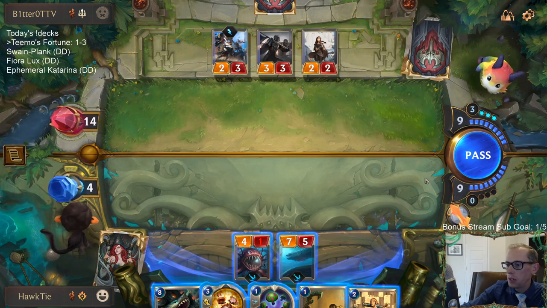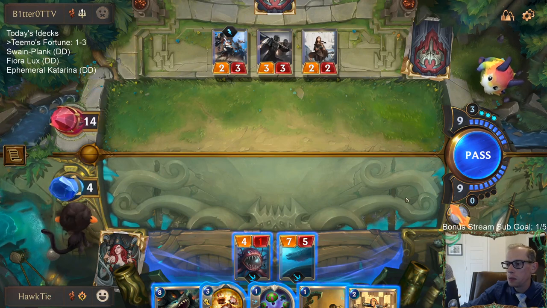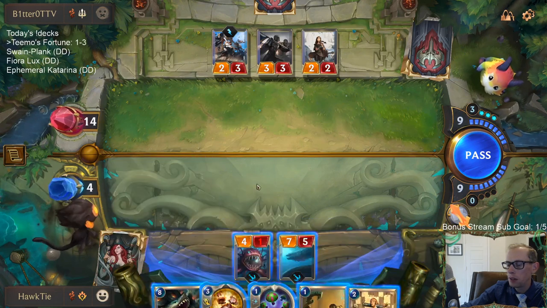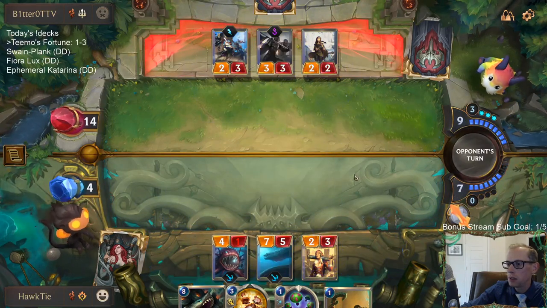I do kind of like this Hired Gun. If I attack, though, there's a good chance they're not blocking the Shipwreck Order. They take 7 and then do a Riptide Rex. Is that going to happen? Maybe not. Let's go with this.